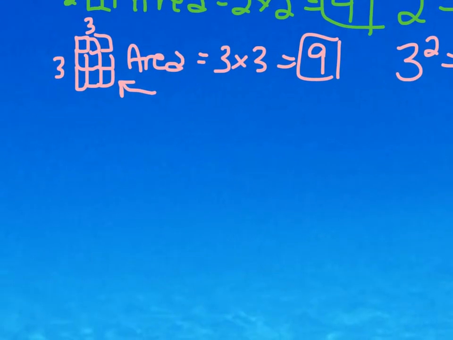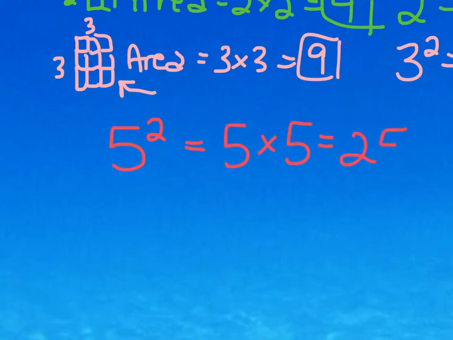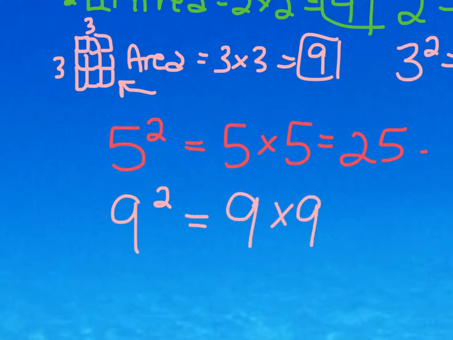For example, if you were trying to find what 5 squared is equal to, you could just think of, oh, what's the area of a square that's 5 by 5? Well, to figure that out, you would do 5 times 5, and you would get 25. What about if you were trying to find 9 squared? Well, then you would think of a square that's 9 by 9, and then you would do 9 times 9 to get the area of it, and it would be 81.